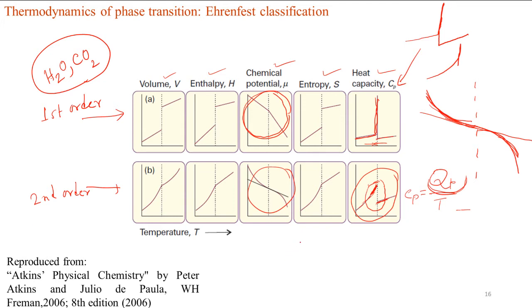For second order phase transition, an example is when a metal goes from a superconducting phase to a conducting phase. What do we mean by superconductor? For a metal at room temperature, if you increase the temperature, the conductivity actually decreases, because there will be a lot of thermal scattering of the electrons. The electrons are the charge carriers in a metal, the free electrons in the conduction band, and the valence band and the conduction band in the metal overlap. So there is no band gap. At room temperature, you have enough free electrons in the conduction band to conduct electricity. And if you increase the temperature, there will be thermal scattering, and that's why the conductivity decreases.